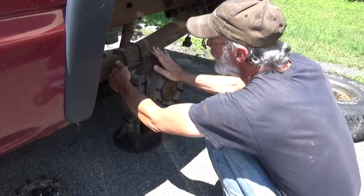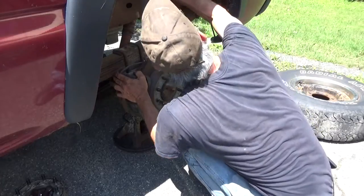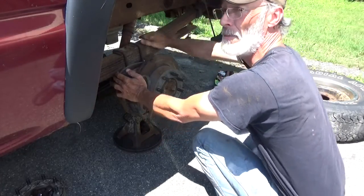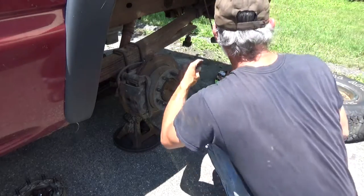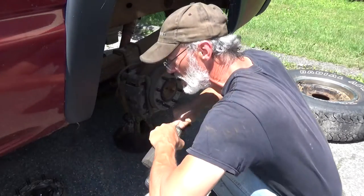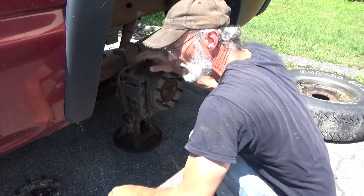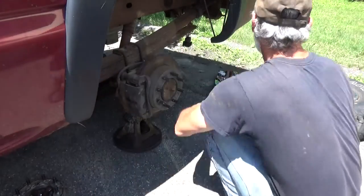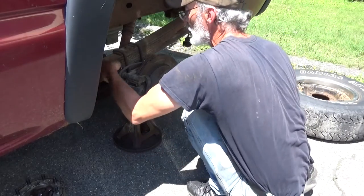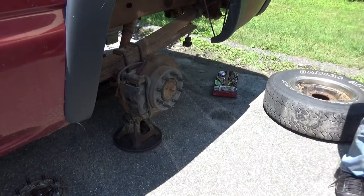Okay. Let's get these caliper bolts out. We don't have any place here to hang the caliper. I'm going to have to set the caliper right on top of the leaf spring. Figure out what size these are. 18s. Yep, those are 18s. Grab a breaker bar.